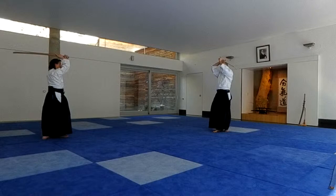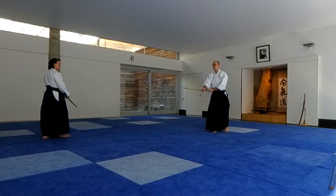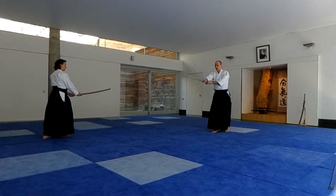I don't know if you agree, there are for sure schools or kata that will show something different, but I want to use the whole body motion. That's why I prefer to do it like that. Okay. So I count and we go together.